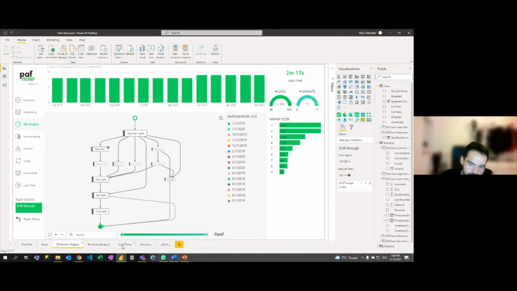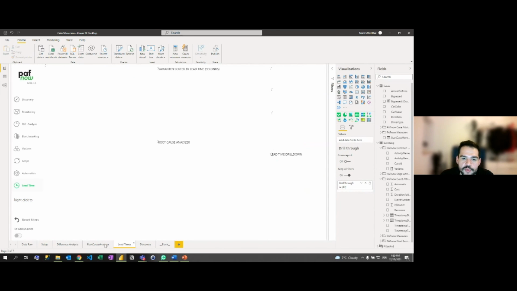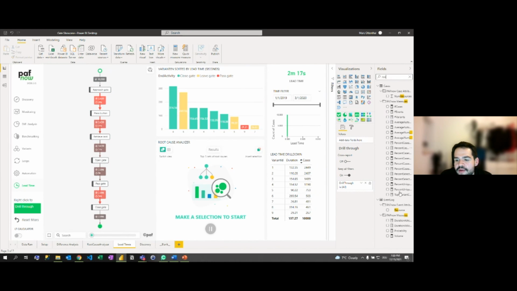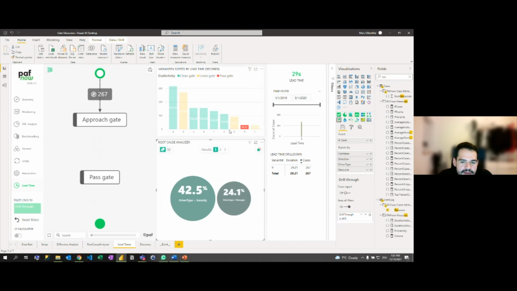So what we could do, obviously we do not have this contextual information, but we could do a resource analysis. Normally in our standard process, we have resource R, we also have it here. So we could pull in resource and actually see, I don't know if that's in the data, but let's check. I think it's not. No, it's not. So if we were to use pseudonymized data, then we could actually see who it was who actually bypassed. We could check if that person maybe joined the company recently, or was maybe a person that was in the company all of the time and just was fed up with the process. So it kind of depends what the question is.